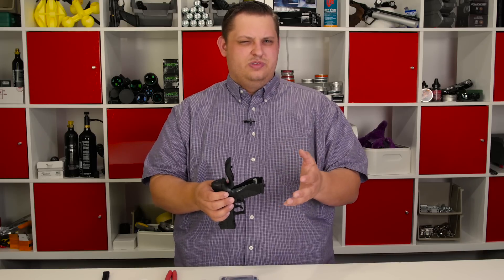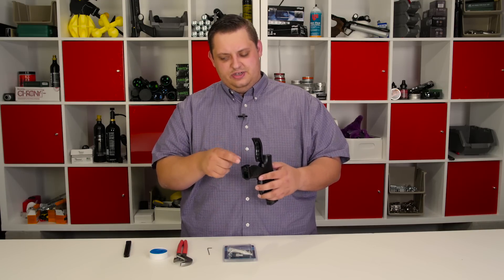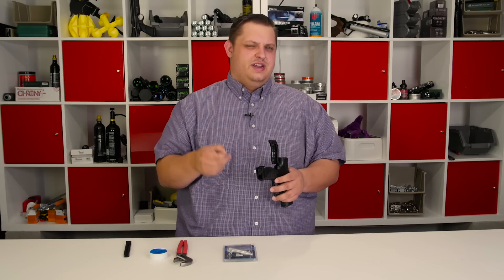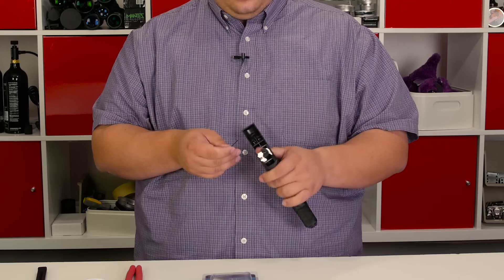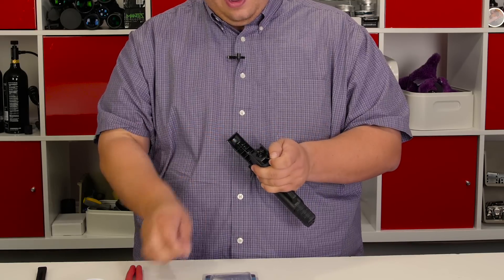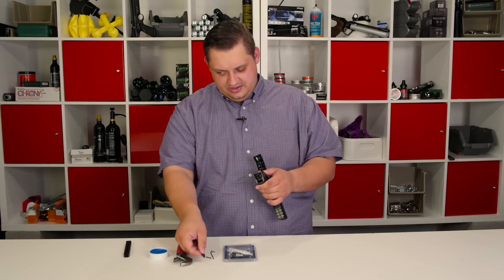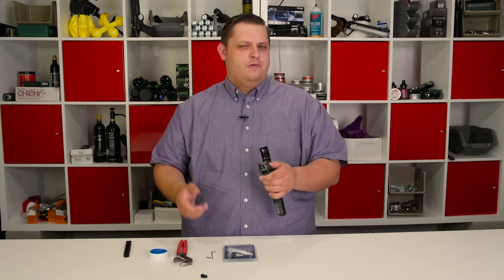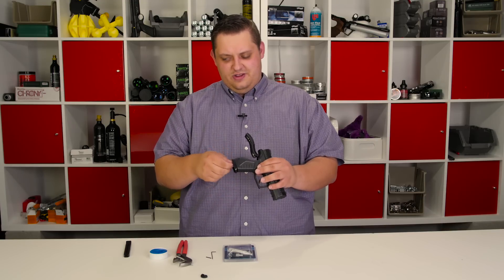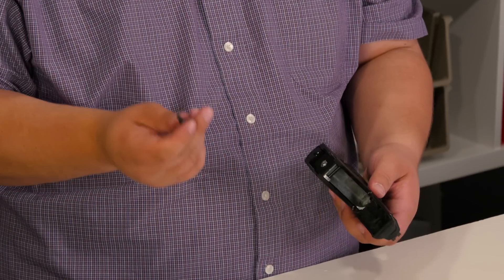Then you can go ahead and remove your gun's CO2 port — on here it's hinged, but it'll give you a little bit more room to work. The first thing we'll need to do is go ahead and remove the pressure key on the pistol. In order to do that, we're going to need to drift a small pin out and then thread this out of the pistol. I'm going to be using an Allen wrench to push this pin out — you can use a small punch as well. You just go ahead and find your pin and push it out with a little bit of force. If not, you can use a small brass hammer to tap it out. You'll remove the top of the pressure key — there's a small spring as well, set that aside. You'll want to retain those parts in case you decide to convert your pistol back to regular CO2 cartridges. Then it's all a matter of unthreading the threaded body of the pressure key from the gun — you can usually do that with just your fingers and it'll come right out.